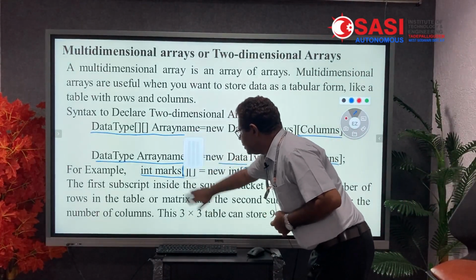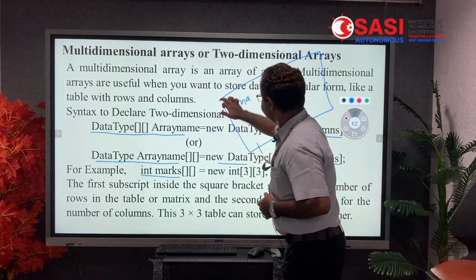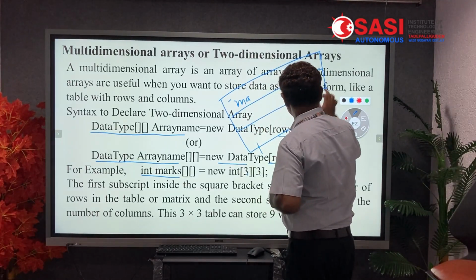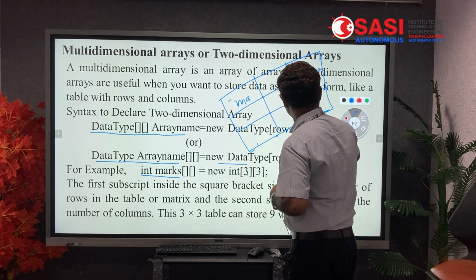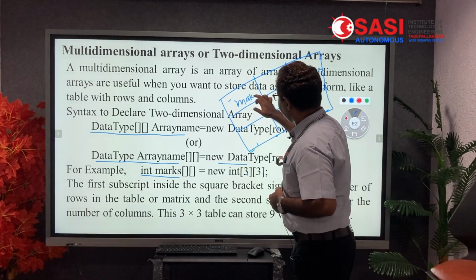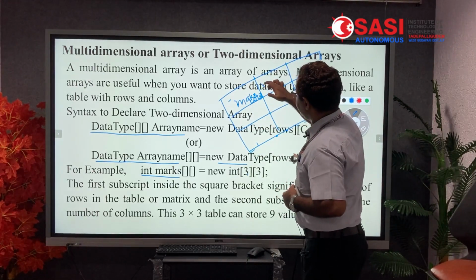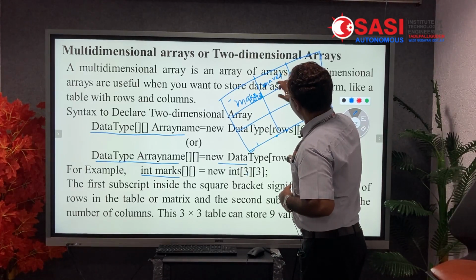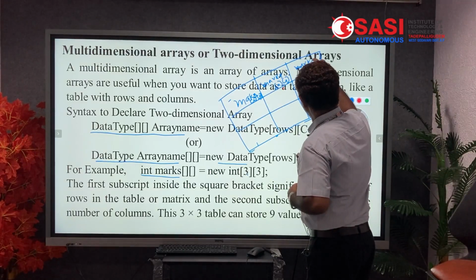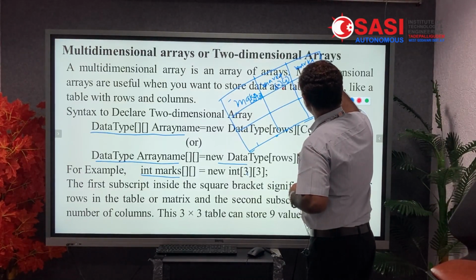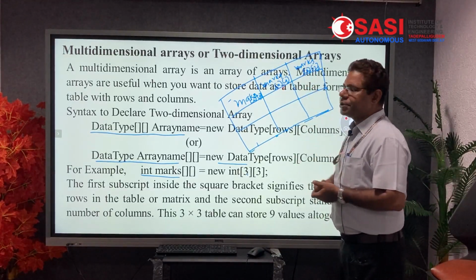Example: first this is the tabular form, we have 3 rows and 3 columns. In the first cell, marks of 0 0. Next marks of 0 1. Next marks of 0 2. So this is the first row: marks of 0 0, marks of 0 1, marks of 0 2.